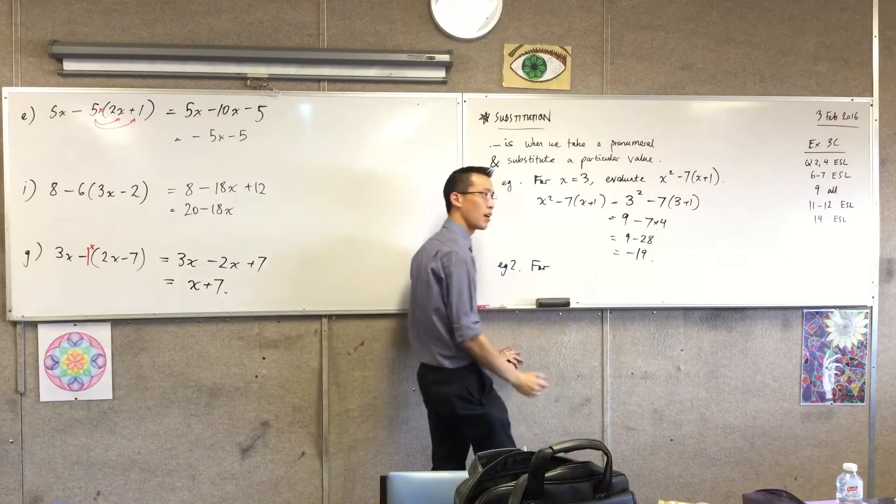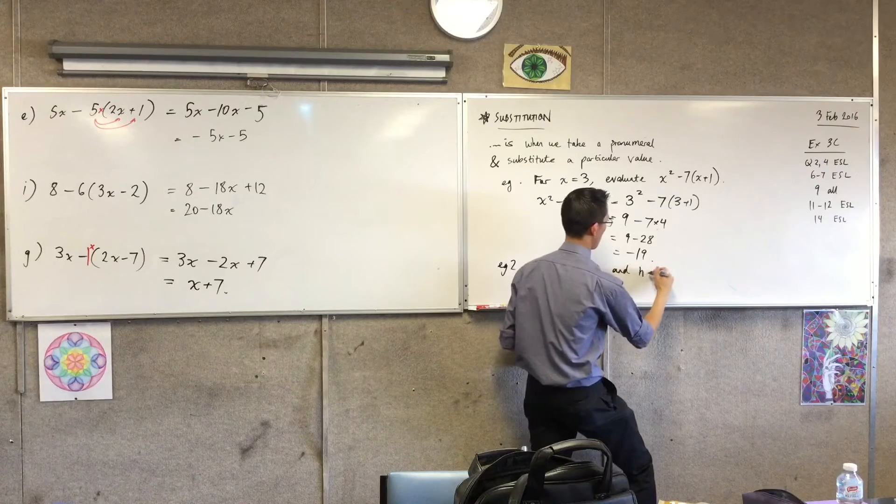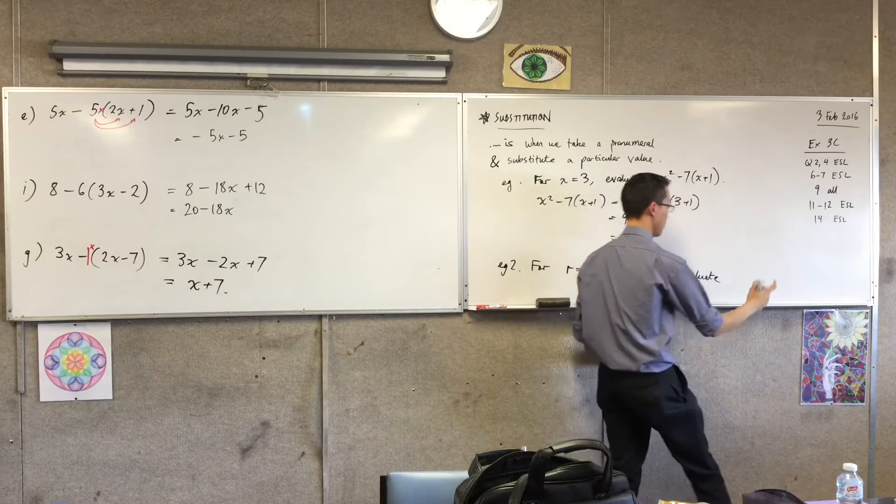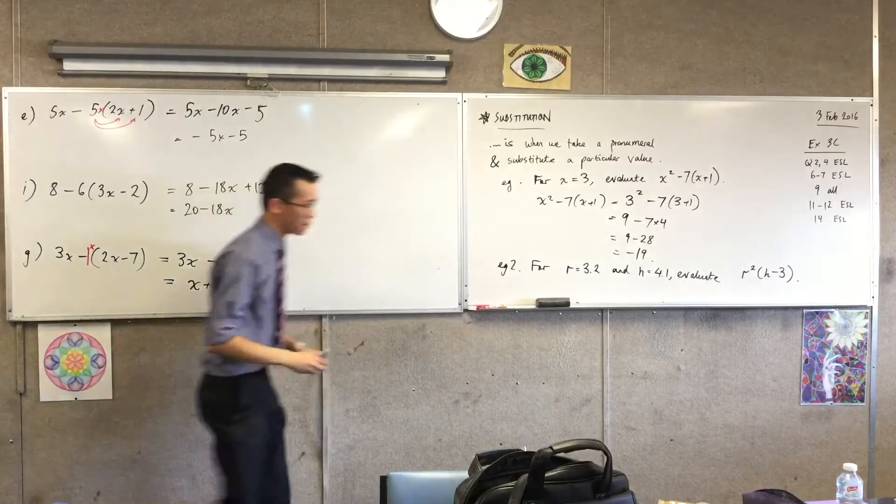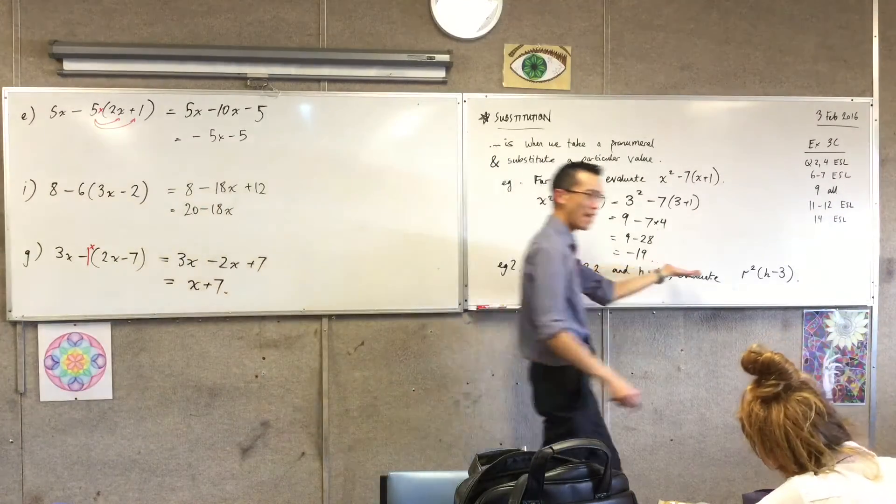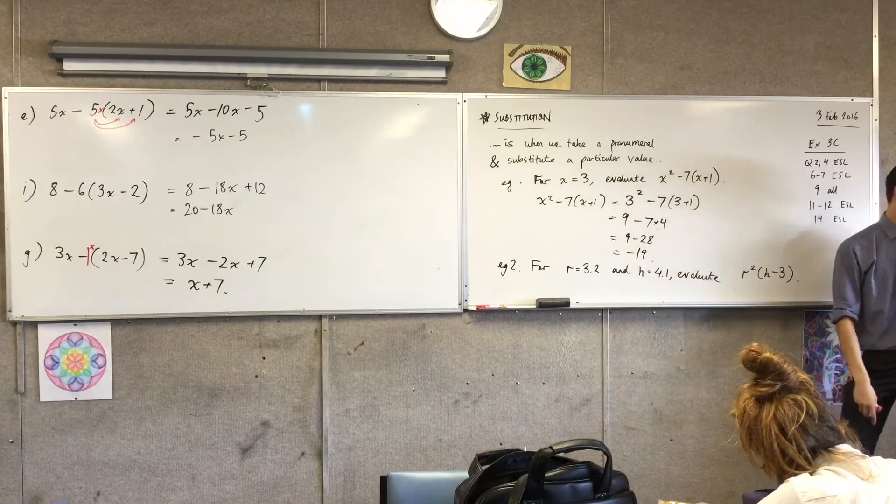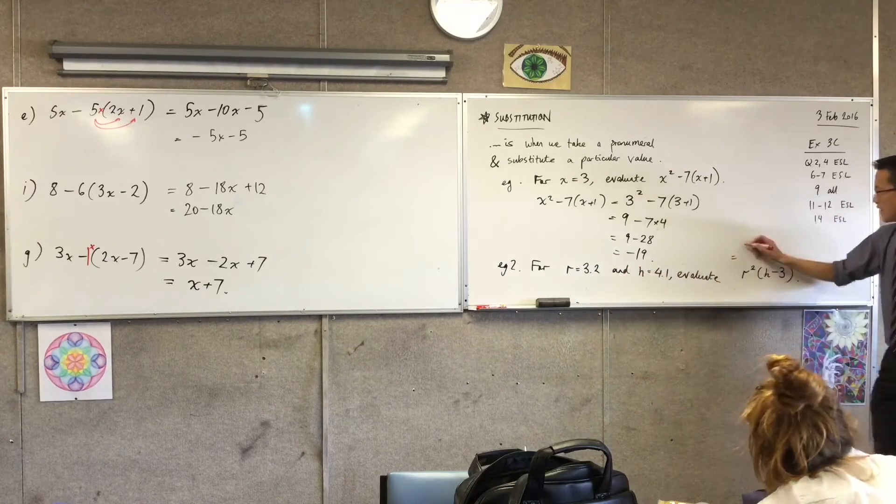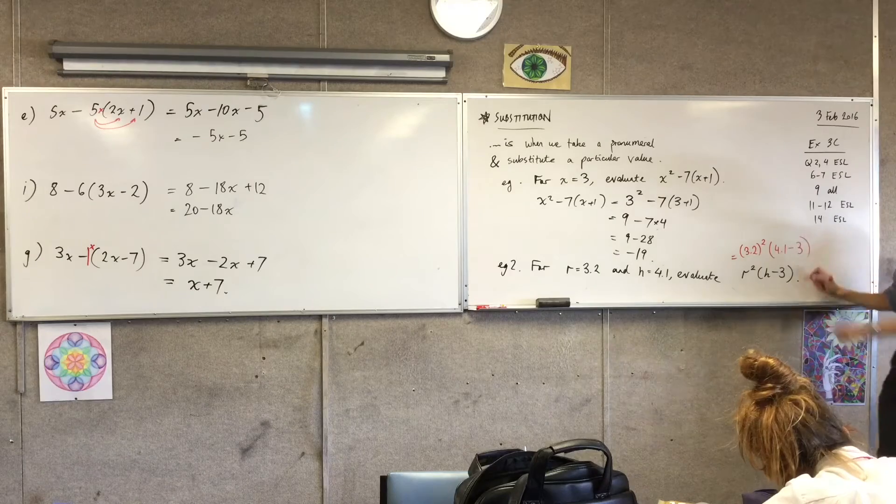So as a secondary example. Now, I'm, like I said, not going to show you the full answer here, but I'm just going to start you off. You can cover the rest of it. You take your expression, whatever it may be, and you state it exactly as it is but with the right terms swapped. You just want to make sure you line up everything properly. So this would become for instance, 3.2 squared times H take away 3.